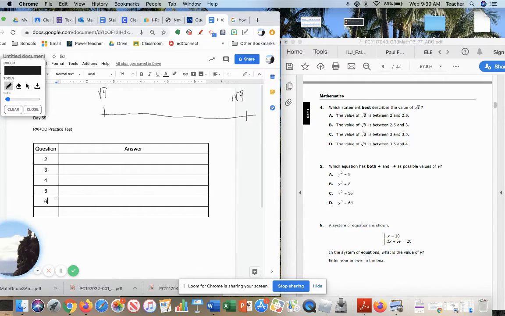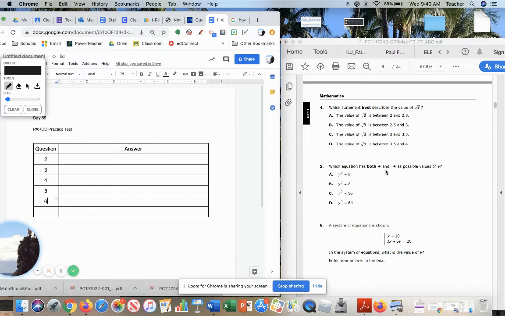Okay, so with the 4 here and the 9 here, then where does the 8 go? The 8's going to go right about there. And I know that this is 2, and I know that this is 3. Okay, so what would this number be? Which one of these would this number be? Okay, so go ahead and mark that.